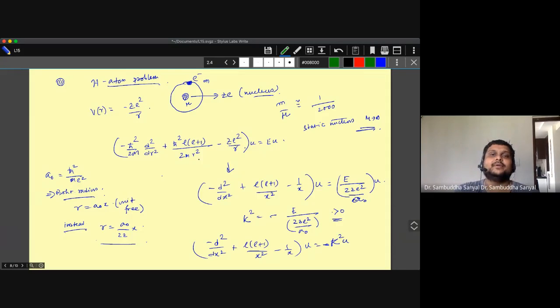Okay, so now I will go to the full problem, which is the hydrogen atom problem. This problem is basically a very simple model, like the early models of the atom: there is a nucleus sitting at the center. It's just like the solar planetary model. So it's like a heavy particle is sitting at the center and a light particle is orbiting around it. That's the electron, which is small.